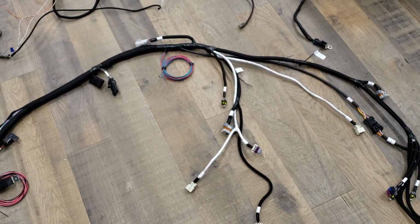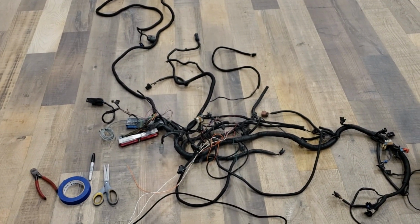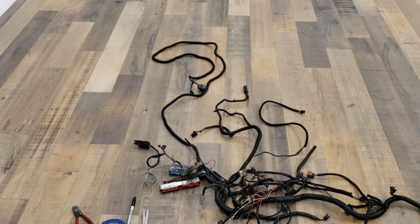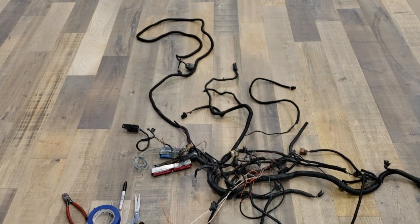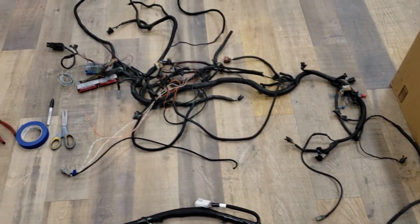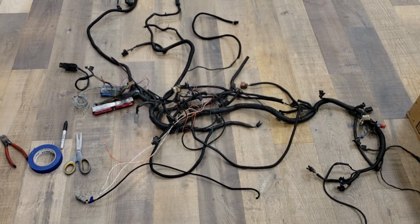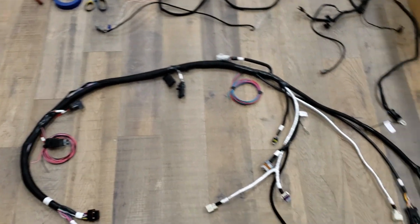That's pretty much it. Well, this is the one I pulled out of my car. It's a stock harness that I've added stuff to. Like for example, that wiring harness right there is out of a truck. I de-pinned the ECU and I pinned it into mine, and it's way longer than it needs to be. So kind of a rat's nest. So I'm gonna go through and clean up my wiring. I'm gonna cut out some stuff and label everything, so that way when I go put the Holley in my car, I can kind of decipher what everything is. And I'm gonna try to clean it up as much as possible. So I think that's gonna be a lot nicer, just having a new harness in there that makes more sense.